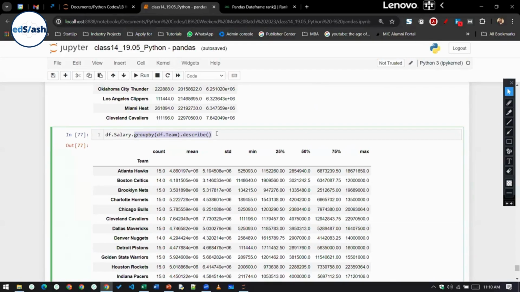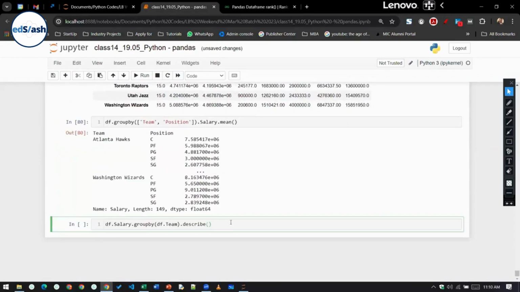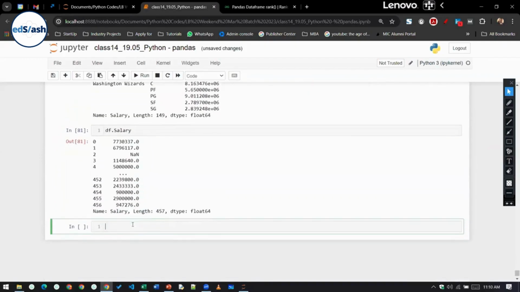You're applying it on df.salary. You're taking out the salary column separately as a series, and on top of that you're applying the group by. Are you getting this class or not?